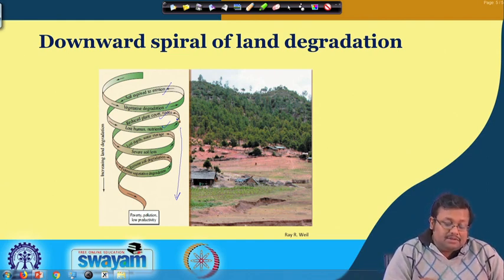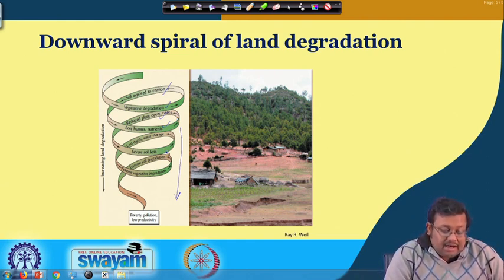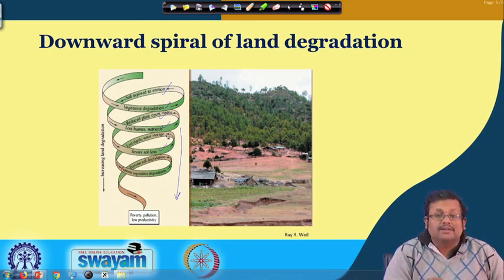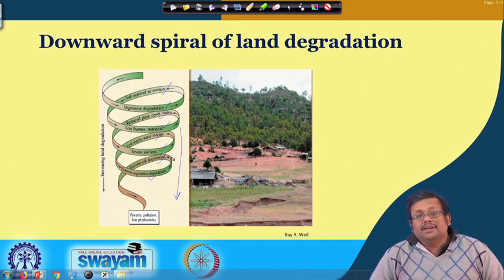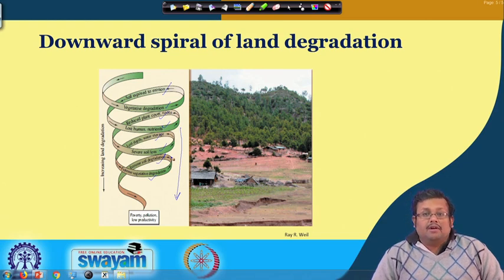This reduced plant cover and roots ultimately creates severe soil loss, because there will be further removal of vegetative cover from the ground, and as a result there will be lost depth and water storage, and finally it will produce extreme vegetative degradation and extreme soil degradation. So extreme soil degradation is basically the final step, and remember that all these processes are interrelated, and it always starts with vegetative degradation.